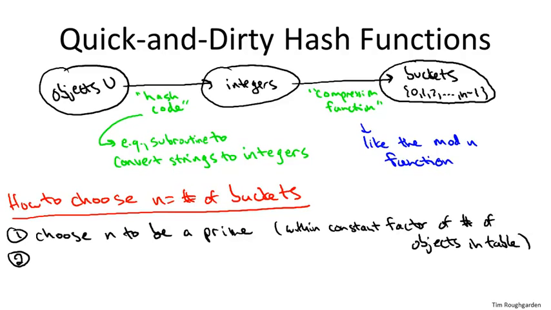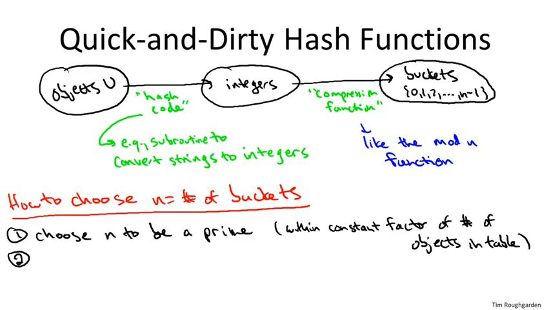So there are also a couple of second order optimizations, which people often mention. You also want the prime to be not too close to patterns in your data. So what does that mean, patterns in your data? Well, in the phone number example, we saw that patterns emerged in the data when we expressed it base 10. For example, there was crazy amounts of clumping in the first 3 digits when we expressed a phone number base 10, because that corresponded to the area code. And with memory locations, when we express it base 2, there are crazy correlations in the low order bits.